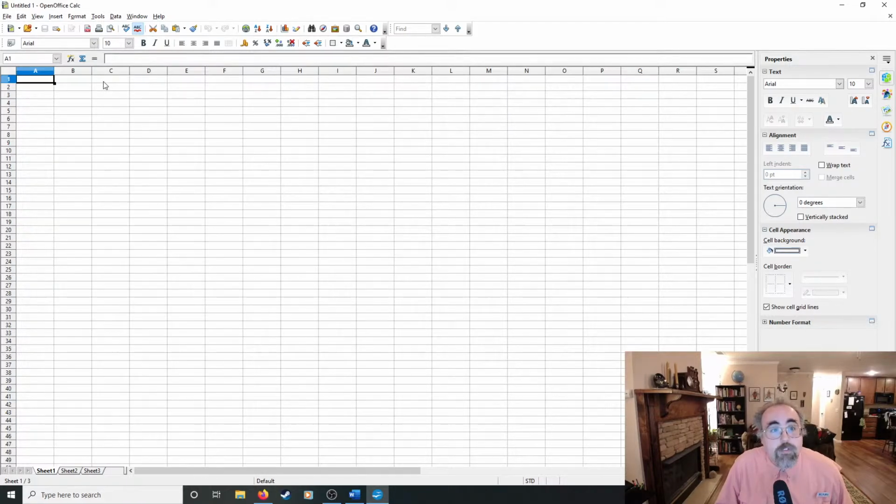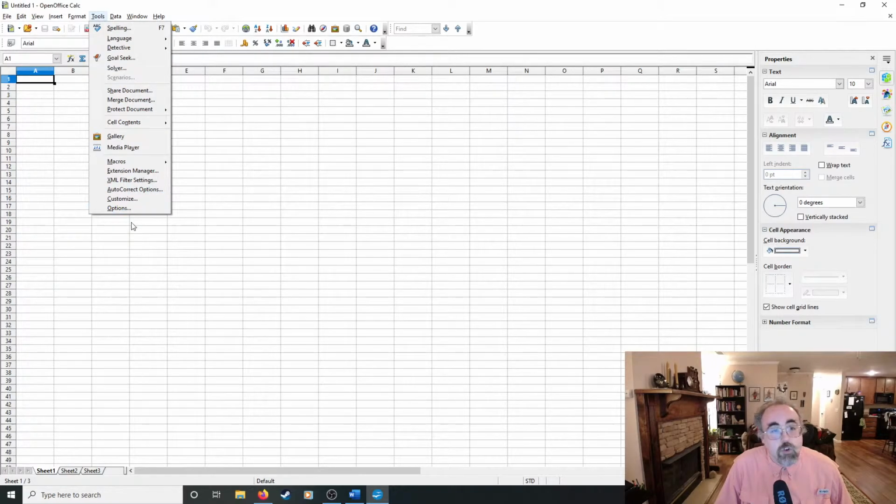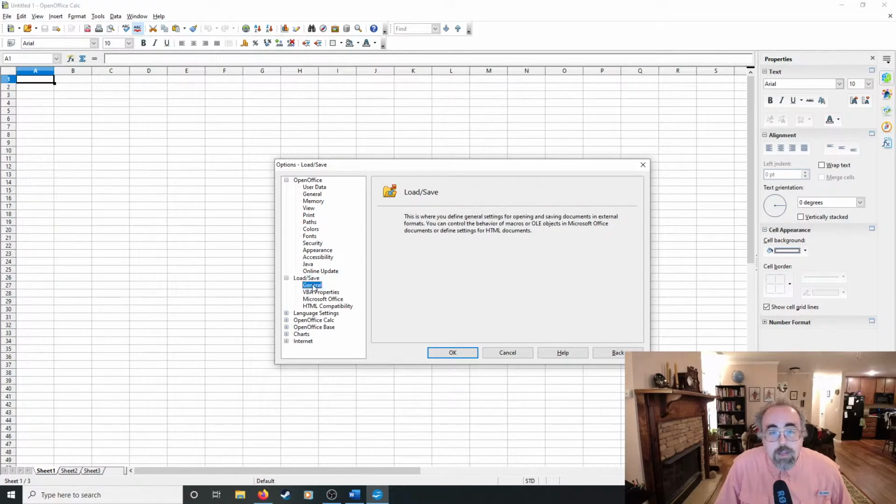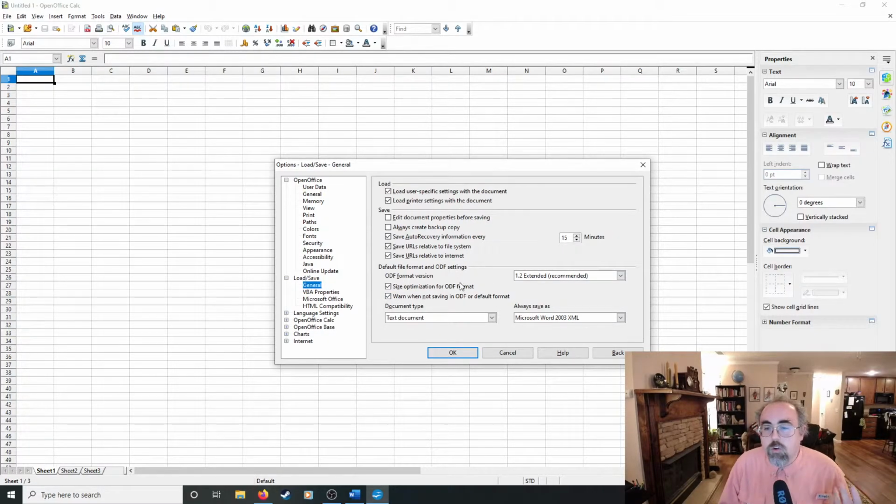One thing I will point out is that if you are going to use the OpenOffice suite, you want to go the first time you're using that to Tools, Options, Load Save, and then General. And what you're going to want to do is switch out the file formats it uses. Most folks aren't going to have OpenOffice, and it likes to use its own default file format setting, which of course has its advantages, but most folks are going to have the Microsoft Office file formats. So you want to change those over, and I've already done this for most of these.